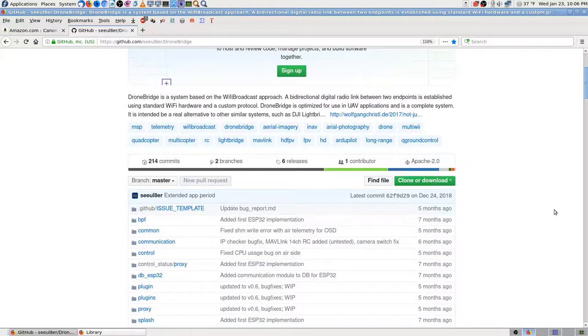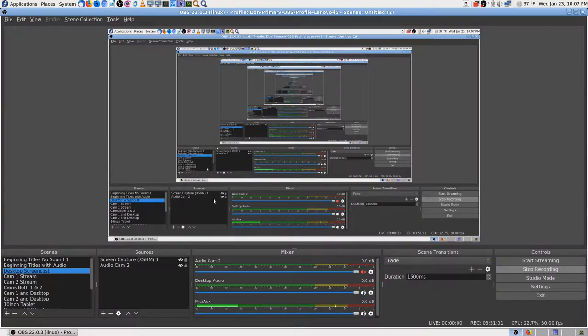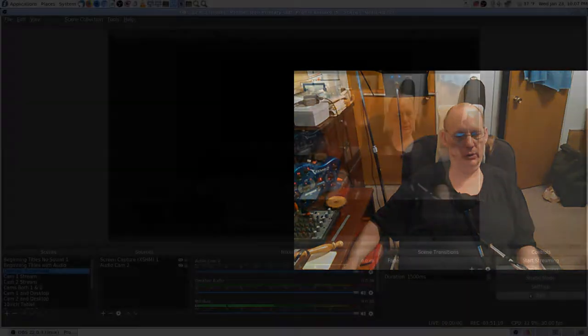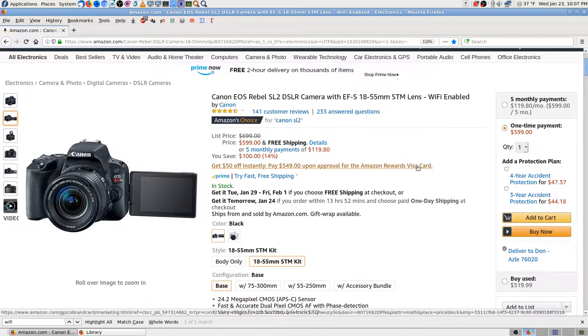Actually, either I would do this whole project, or first I would just try going straight through the Ethernet cable. And that's 100 megabits, so realistically you get 90, 95 megabits out of that. That should be enough for 720. I'd still do 720p like I'm doing now because of the machine, and also to be able to have two cameras. I don't have the other camera on, and the other one is doing audio. But the way I have it all set up, if you had 1080p, they wouldn't fit side by side, is what I'm trying to say. Not that I couldn't redo new profiles, new scenes.